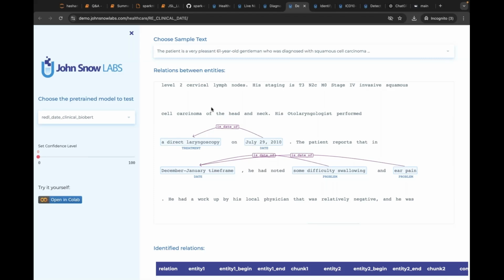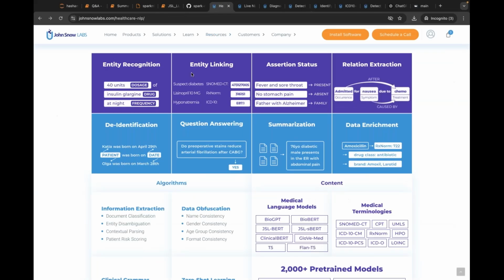But then again, all of this is built on those core named entity recognitions, those chunks that come from these models. Then you have de-identification and then Q&A. De-identification is also based on a named entity recognition model, because we just extract chunks and then we de-identify them. There's a full session on this, so I won't go into much detail. And then, those are all the things that are core named entity recognition based.